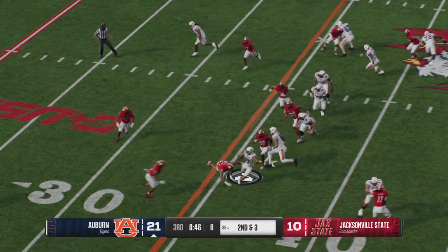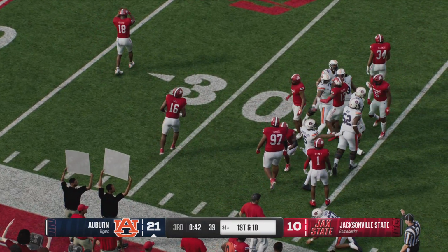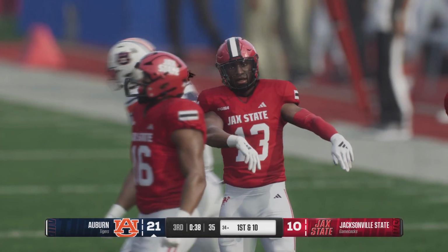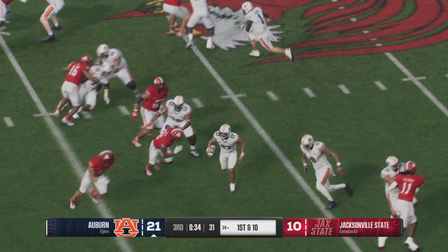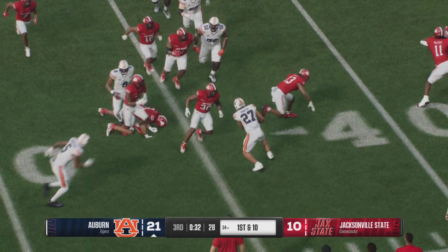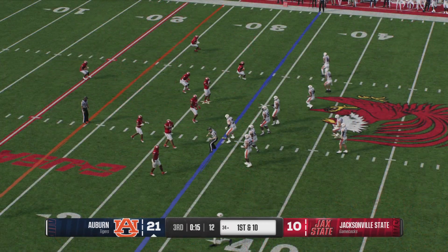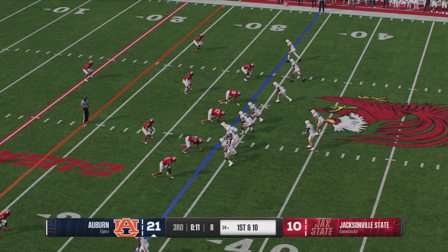From the gun, the running back tries to hit the hole. And he was able to shed a tackle and pick up the first down before they finally get him on the ground. You wonder now on offense, have they found something in the run game? Finally, it's been tough for them to get the run game going, but they picked up a nice gain on that last one. Let's see if they go back to it.